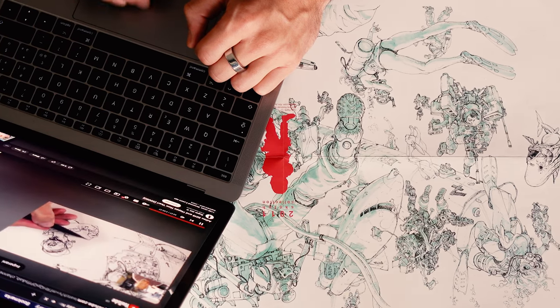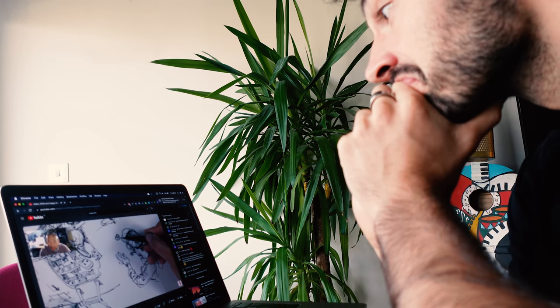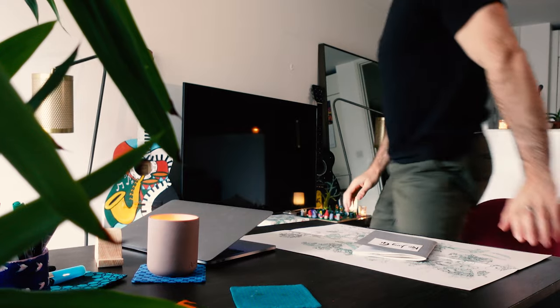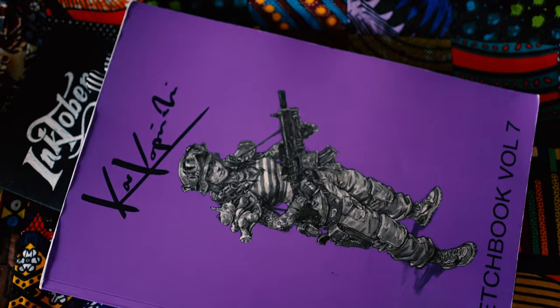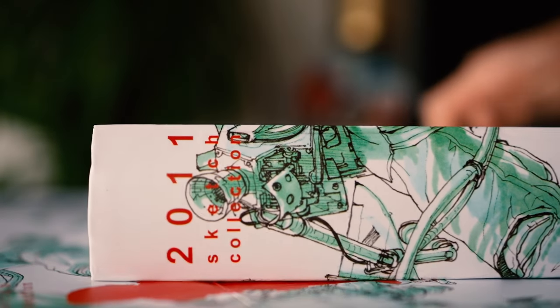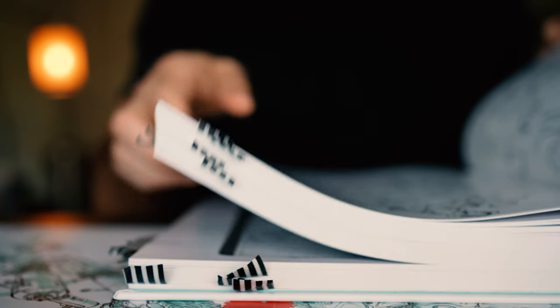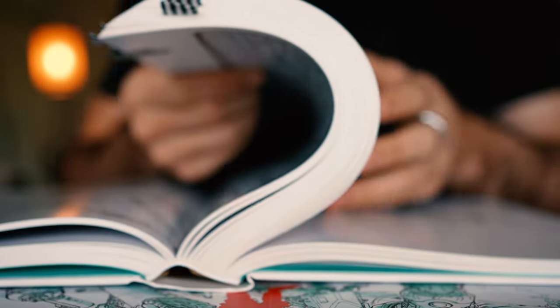I got obsessed with his drawing, so I spent countless hours watching every video of him that I could find on YouTube. But I quickly realized that watching a master perform at the top of their game is not actually the best way to learn. What is much more effective instead is to know how he practices when nobody's looking. So I found a collection of his private sketches to see what I could learn. And I came across a secret that I would have never discovered by looking at his finished works or by watching him draw in real time only.